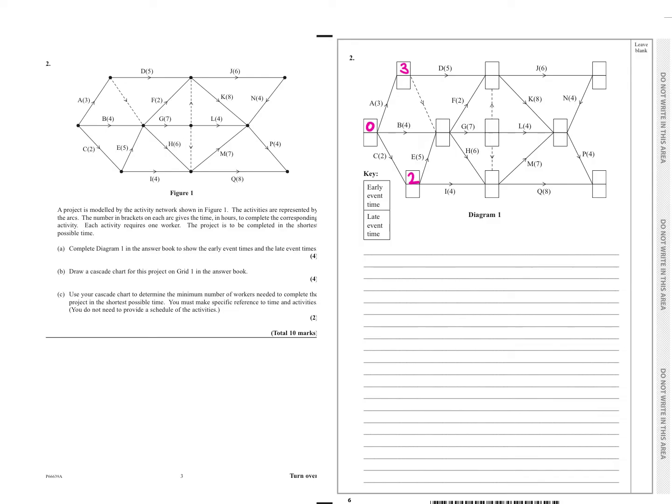Now for this one, I can either go 0 to 4, which is 4. 3 plus 0 is 3. 2 plus 5, 7. Which one do I pick? The largest, because it's 7. 7, perfect. Now, for this one up here, there's 2 ways in. I've either got 3 plus 5, which is 8, or 2 plus 7, which is?